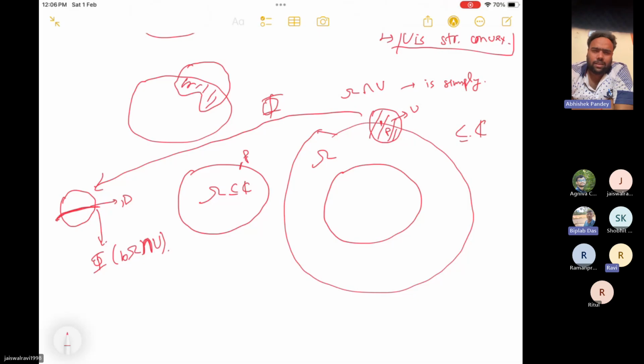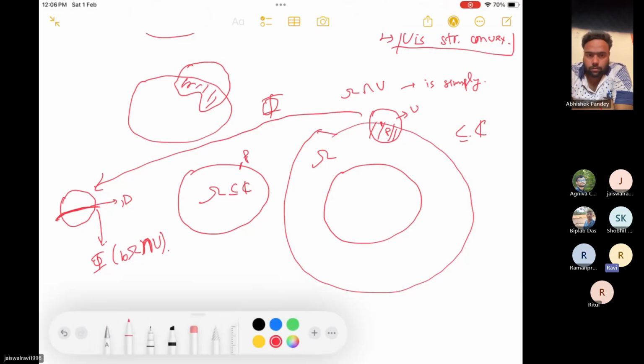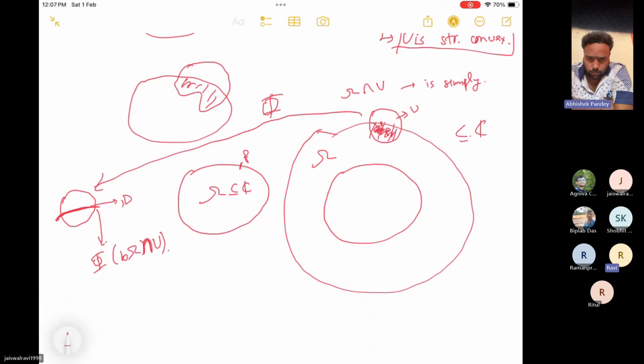Will it behave like that? If P is a point of a domain, if we take U intersection omega, that is simply connected. So by some Riemann map we can send U intersection omega to the lower half of the disk, right? Sorry, I got confused. I think you will get convex now. Our simply connected domain is now phi of omega intersection U. I'm mapping this to the unit disk.